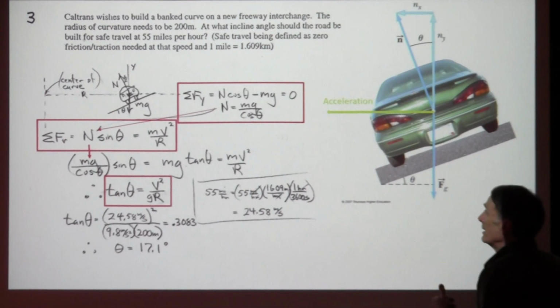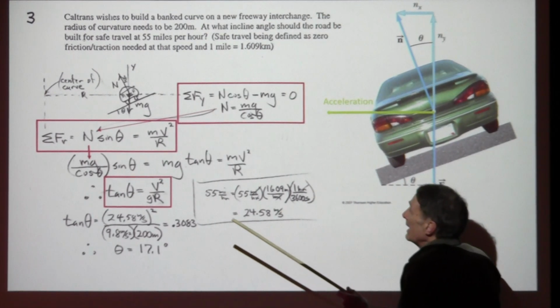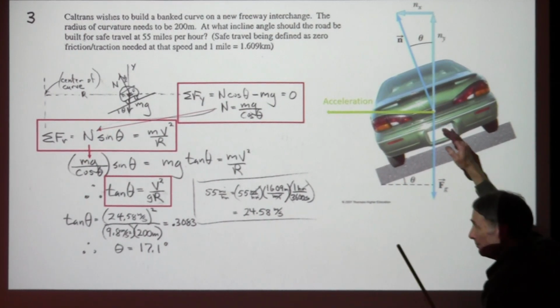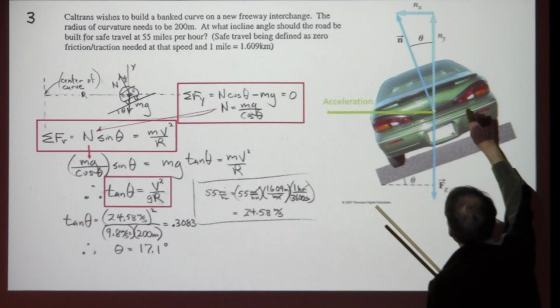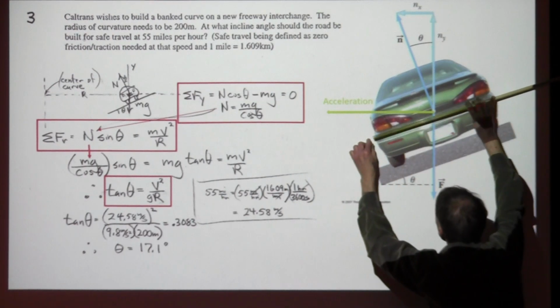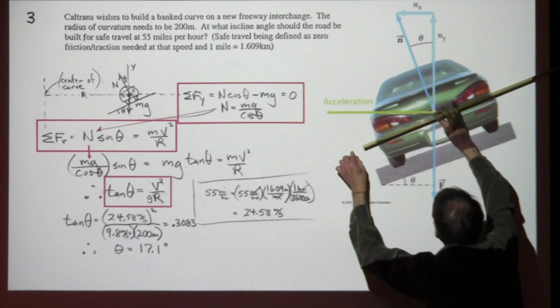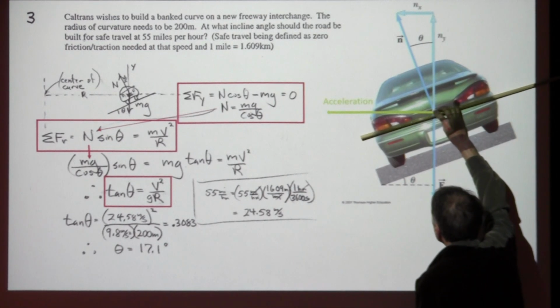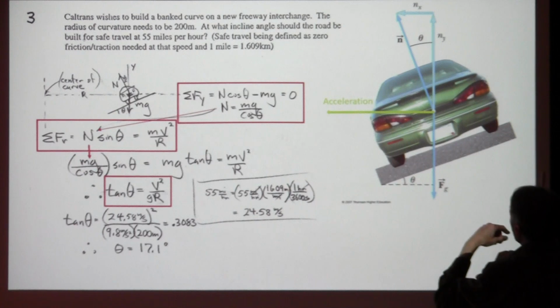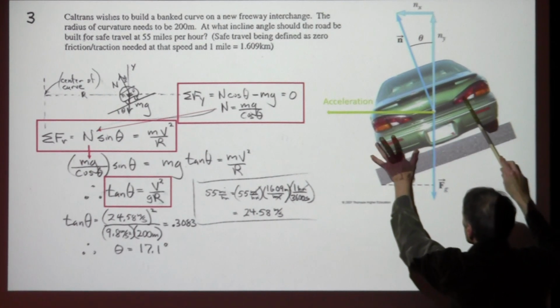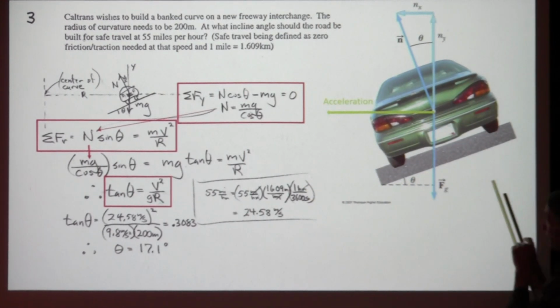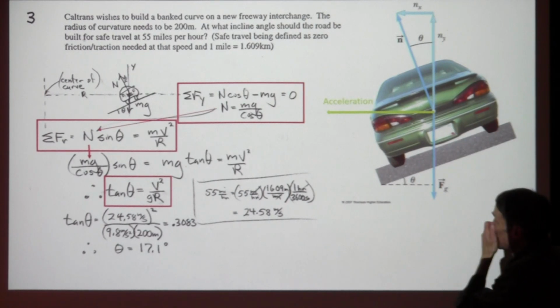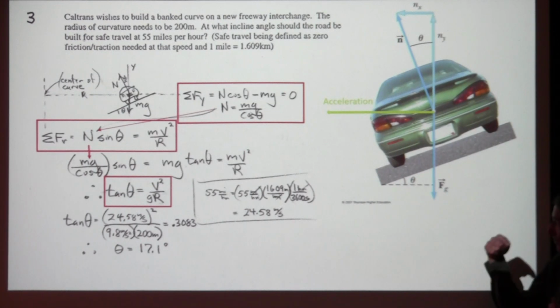You have a homework problem that plays on this one more step. They ask, what is the range of speeds? If you're traveling faster than 55 miles per hour, there's a tendency to slide out of your lane unless you've got friction. So if you're traveling too fast, you need a component of friction down the incline, up to some maximum speed where that friction wouldn't quite let go. If you're traveling too slow, there would be a tendency, if it were icy, to slide down the road, so you need friction in the other direction to keep you in your lane. So you only need friction if you're varying your speed from that ideal 55 miles per hour. The homework problem is well worth taking a look at. It's a little involved, and I don't want to take the time to do it, but I'll mention it as an add-on.